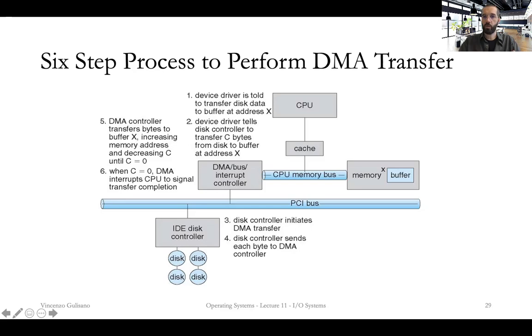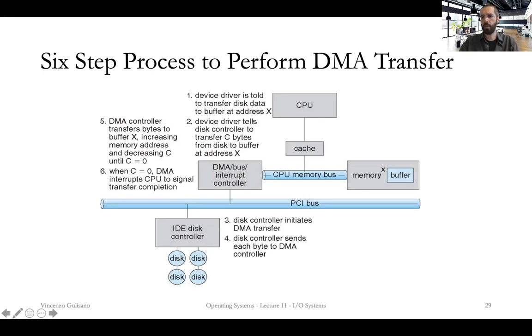Okay. After that, the controller of the disk will actually coordinate with the DMA controller, the direct memory access controller here, and send the data to this controller. So basically, the DMA is now acting instead of the CPU when it comes to taking the data that comes from the disk and placing that into memory at a specific buffer. Okay, so the DMA takes care of this work while the CPU is able to do other things, run other processes. It will take a while for the controller of the disk to send the bytes to the DMA controller.